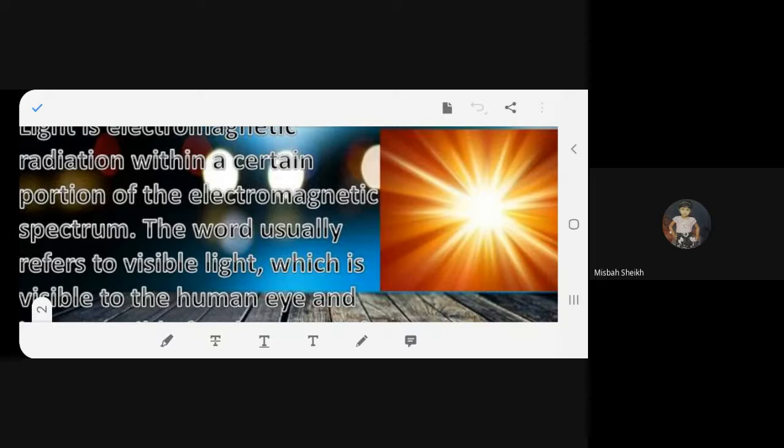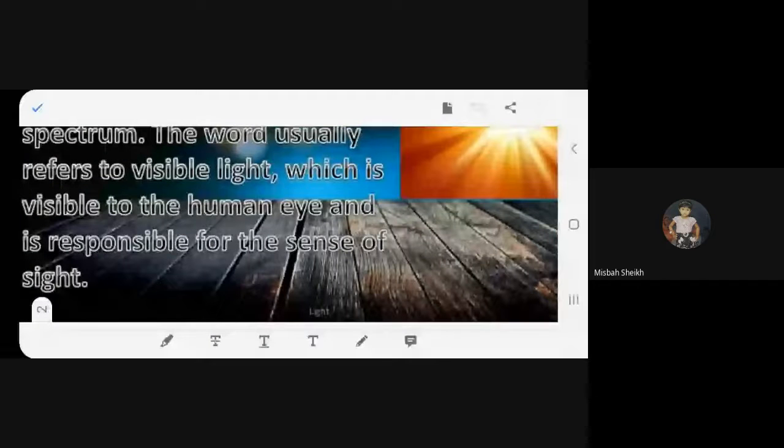So this refers to visible light. Whatever you can see, just look around yourself. Things are visible. Why? Because our eyes can perceive the light from the sun, and when it gets reflected from certain objects, we can see that object. Until and unless the reflection takes place, we will not be able to observe any objects. So what is required? Reflection is required. If there is no reflection, then we are blind. Is it clear? Yes, ma'am.